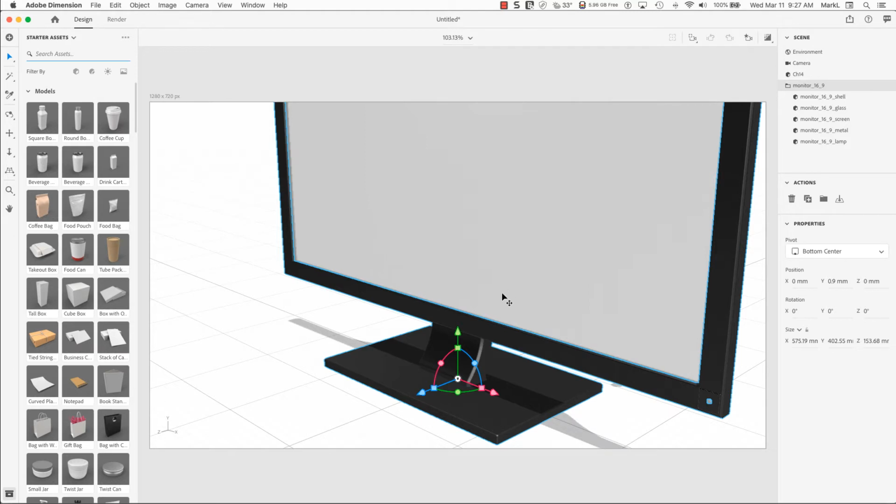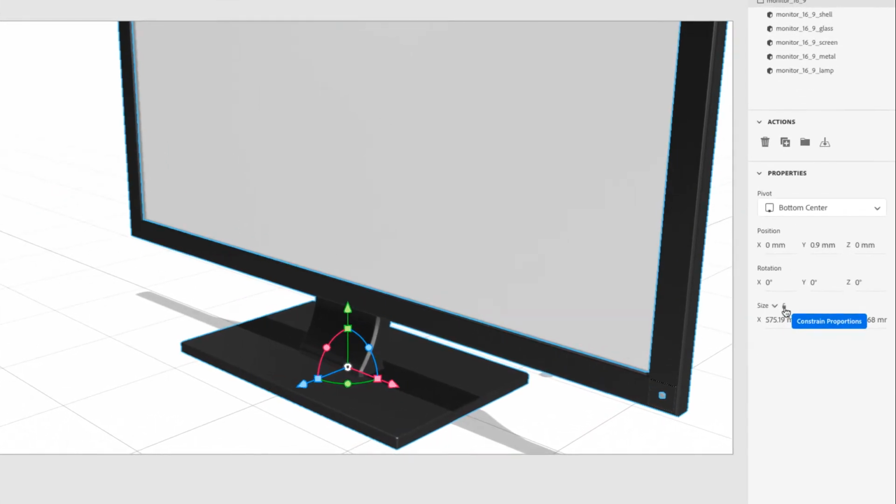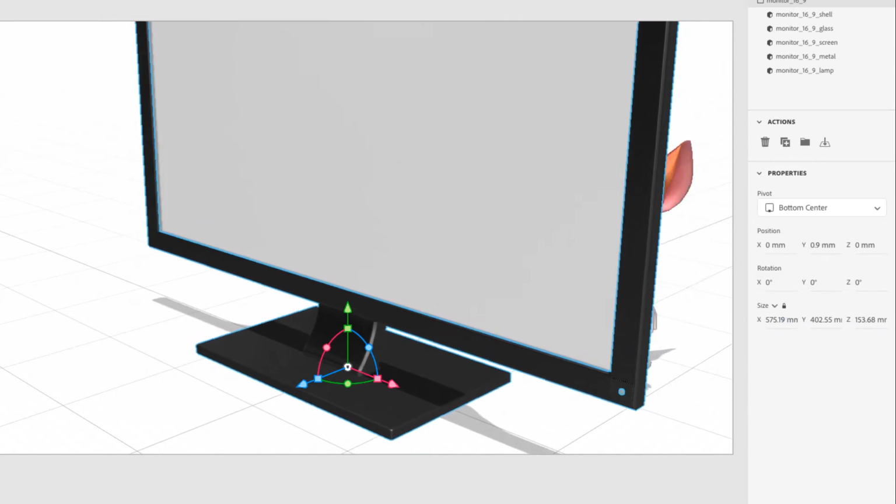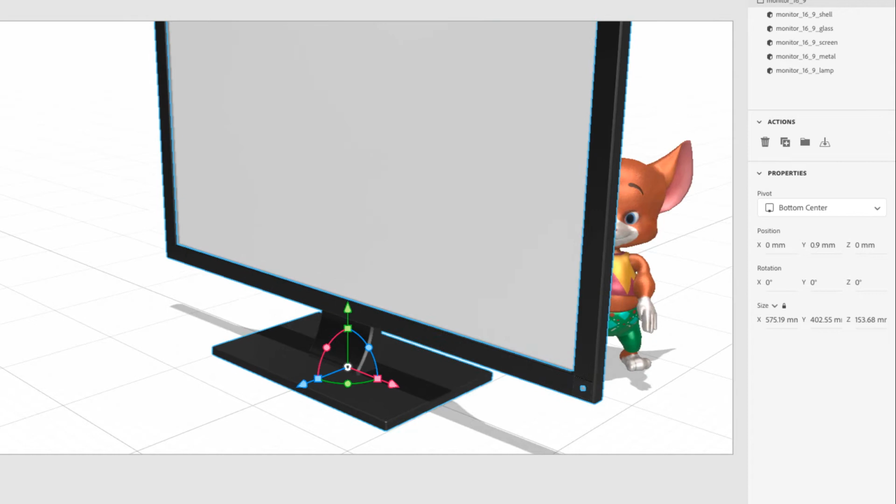It's big. So here's the secret sauce again. Over here under size, it always comes in with the padlock for proportionality unlocked. I want it locked so I can change this proportionally. Now I can type in a number, which is probably what I should do, but I also can hover over this number if I'm lucky, and sometimes, there we go, I can move my mouse and scale it manually.